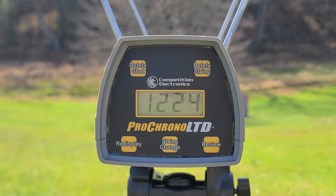That round gave us 1224 through the chronograph. The box claim is 1225, so we are about as close as you can get without being right on. Our velocity is looking pretty well perfect. Now let's go check out what kind of a pattern it actually gave us down at 40 yards.